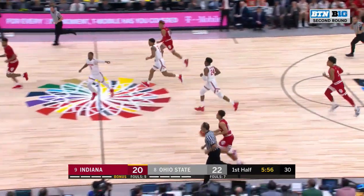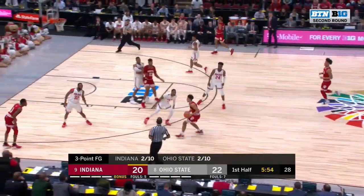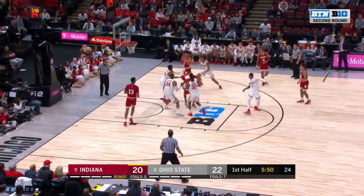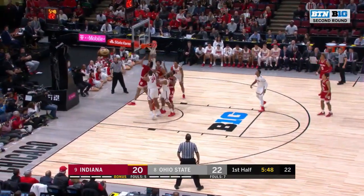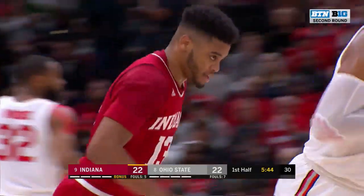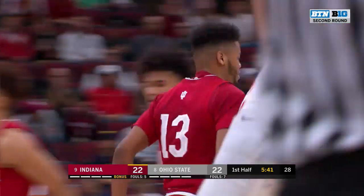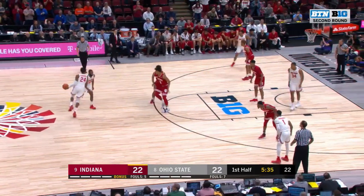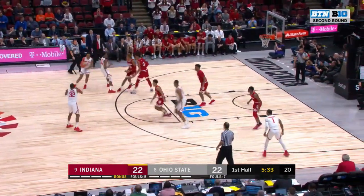Smith with the board. Langford has just 3 points on 1-of-4 shooting. He's 1 for 3 from three-point range. He does have a couple of rebounds. Morgan, he goes and he finishes. He was under the backboard, able to score on the left. How about some strong hands by Morgan as well? A lot of traffic around there, but able to go up there with two hands and finish.